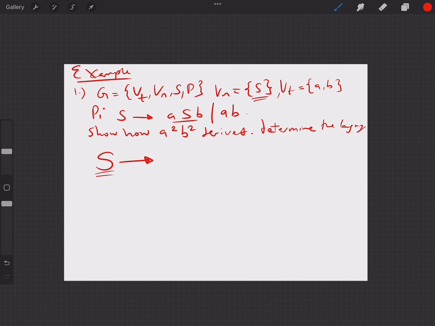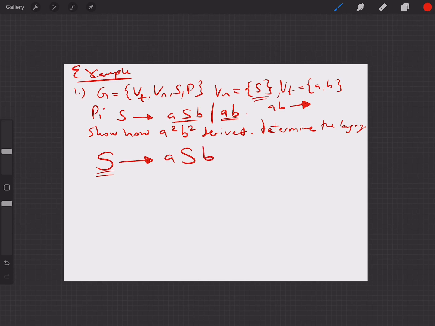Why? If we start with the terminals first, we cannot generate newer strings from this, because terminals cannot be broken any further, but S can be broken further into aSb and ab. So S gives us more opportunities to create more versions, but ab, which are terminals, cannot create new things. Terminals end. That's why they're called terminals. Think of it as terminator. So we have aSb.